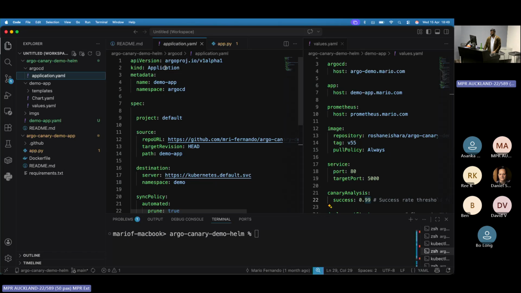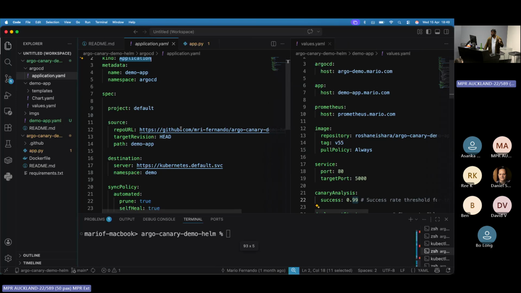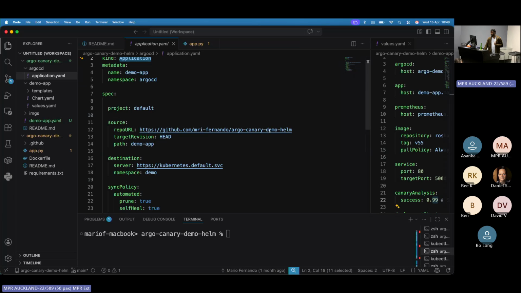So the application CRD. Argo CD reads this kind of CRDs, right? So here what it says is, please read this repository, right? Let me just expand that. Argo Canary demo Helm repository, head, which is the main in this case, and this path, right?